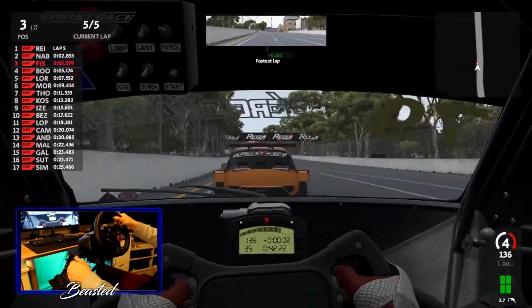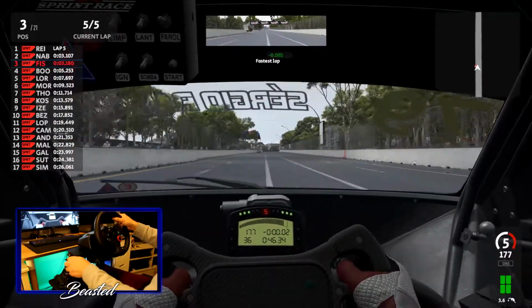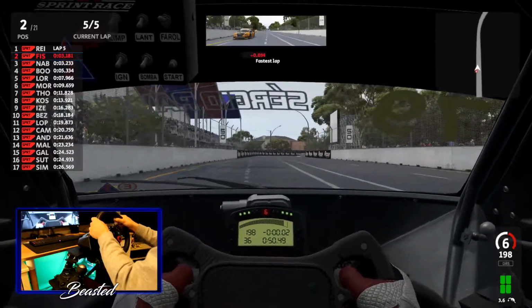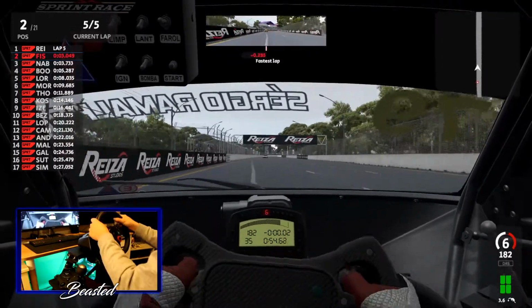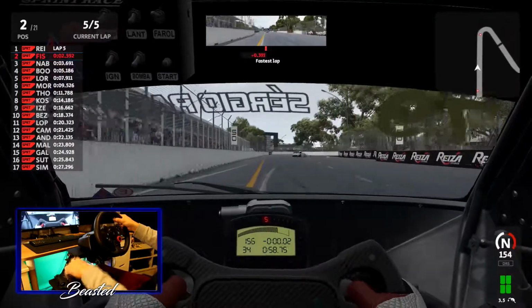But here's my opportunity. He's come off really slow from that corner. I'm going to take him on the right-hand side here. No worries at all, but I do need him to move out of the way just so I've got a better line. There he goes. I can get around this safely. Now, all I need to do is try and get into this 1st position. Now, it does look like it's going to be a bit of an impossible task here.